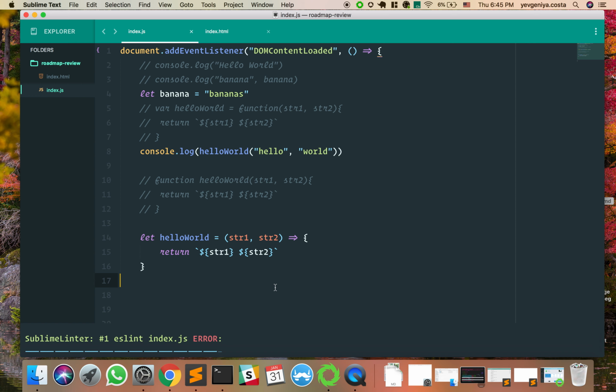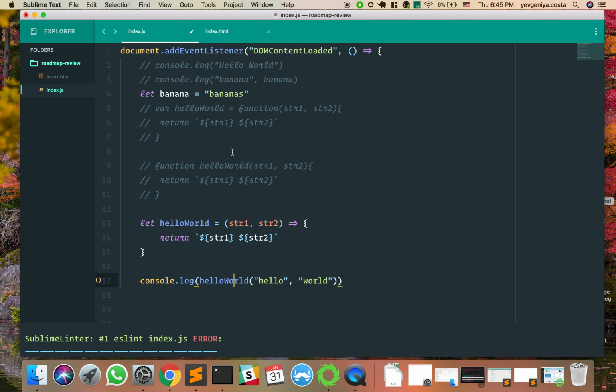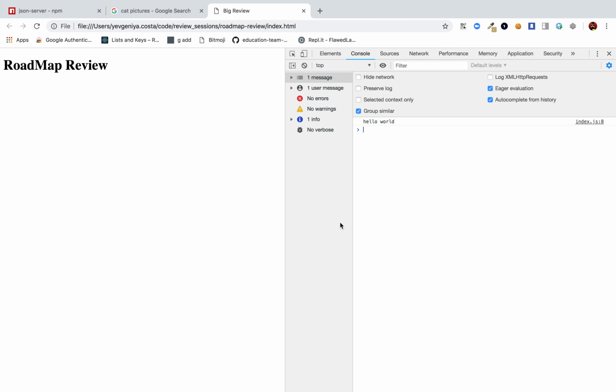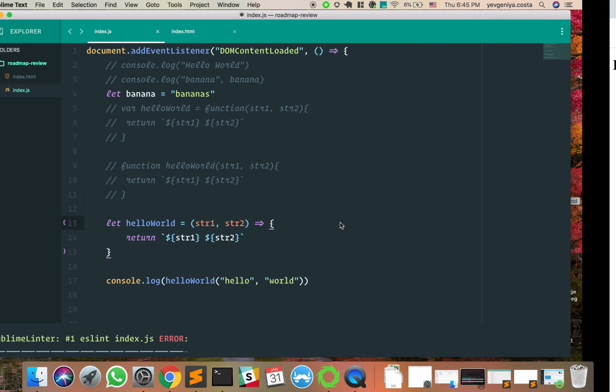So this right now is an arrow function. It's exactly the same thing as the function, just another way of writing this function. That's how you convert a regular function to an arrow function. So next time you're like, oh, I feel comfortable writing a regular function, but I have to memorize how to do an arrow function. Just remember.